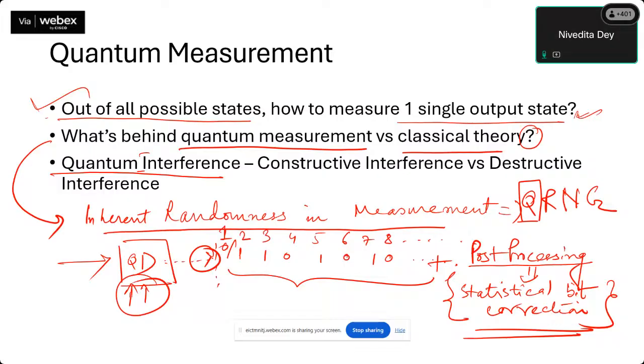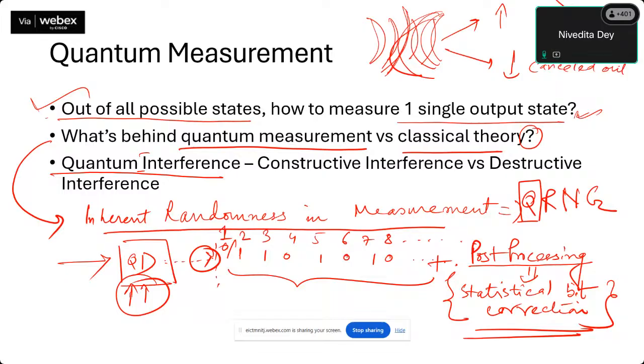Now, in the context of quantum, there can be two different types of interference. Also, in ponds or lakes, you have seen the phenomenon called interference. Have you seen the bubbles or those kinds of waves ever? I hope all of you have seen that. Often there are fringes, and due to these crossing over, either the strength will be increased or decreased, meaning one small wave can become a big wave, or one wave may be cancelled out. Whenever a smaller wave becomes a bigger wave, we call it constructive interference. Otherwise, if it is cancelled out, we call it destructive interference.